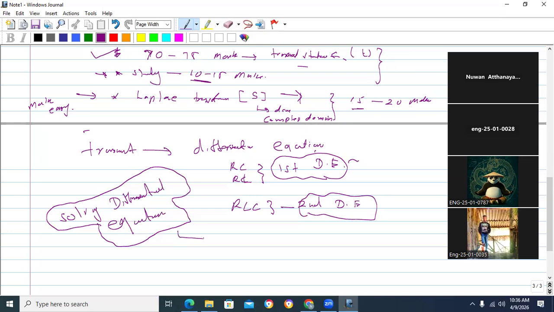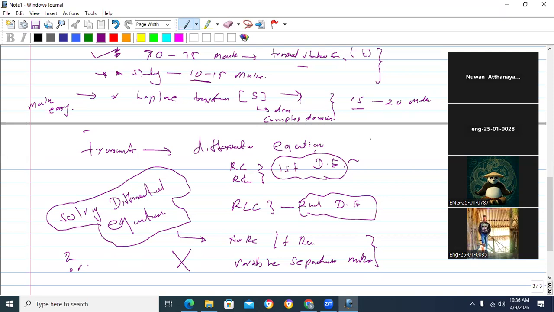The differential equation can be solved in many ways. In this circuit, you can use the natural response and forced response to solve this. And also most probably you can use the variable separation method. I think you have learned these things, okay? Using these two methods you can solve this differential equation, but I am not expecting it. If you have solved it, you will get around 2 or 3 marks.